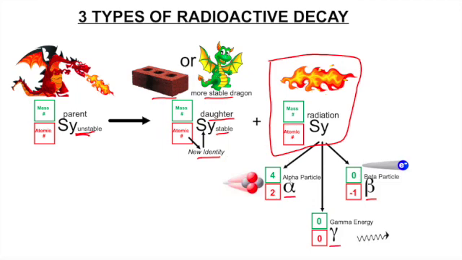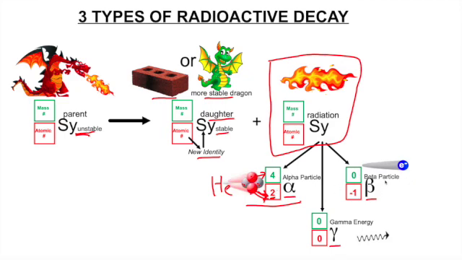Now, it can be an alpha particle, which is written with this little Greek letter alpha here. Here is an alpha particle. There's 2 protons, and there's 2 of these gray neutrons. That adds up to 1, 2, 3, 4. That's why we have a 4 up here, and the fact that there's 2 red ones, that's why we have a 2 down there. And if you look on the periodic table, what element is element number 2? Helium. So this is our alpha particle.